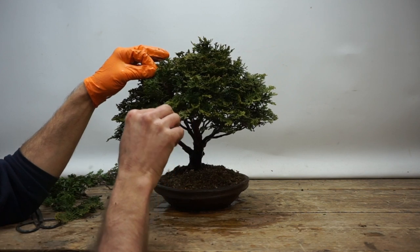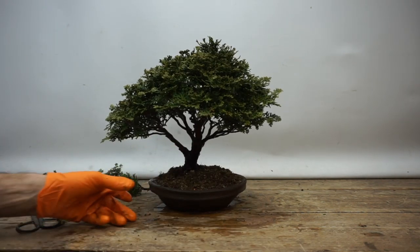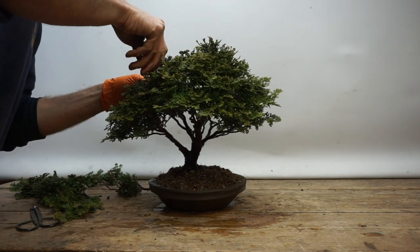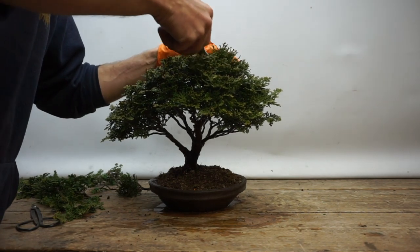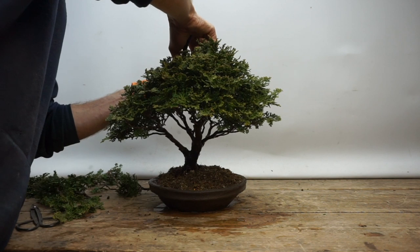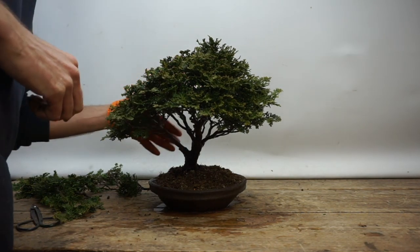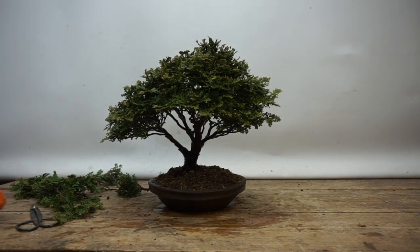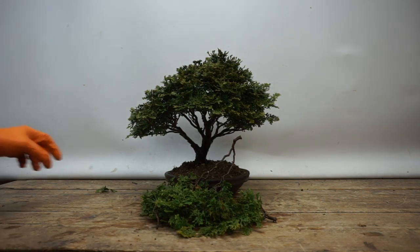This bit is just a little bit strong. Cut all the way back in there — that's about enough for the time being. If we take too much off the tree it won't be able to regenerate enough energy to grow and help the roots. Cutting back the top and the bottom of the tree at the same time — never a good idea, too aggressively at least. We've taken off less than a quarter of the foliage, so there's still plenty of the tree there.